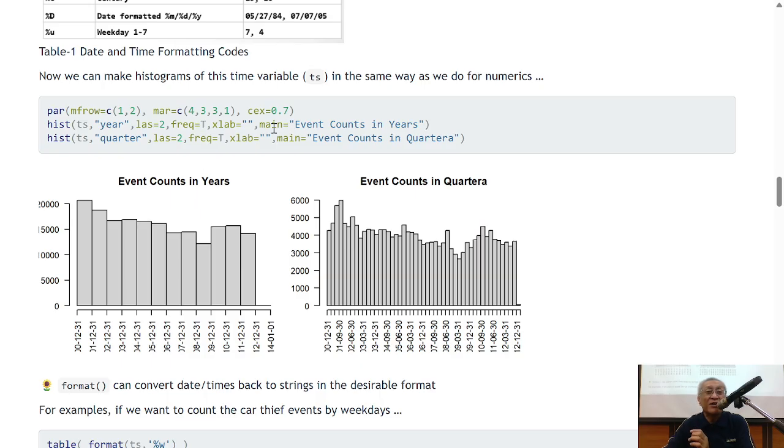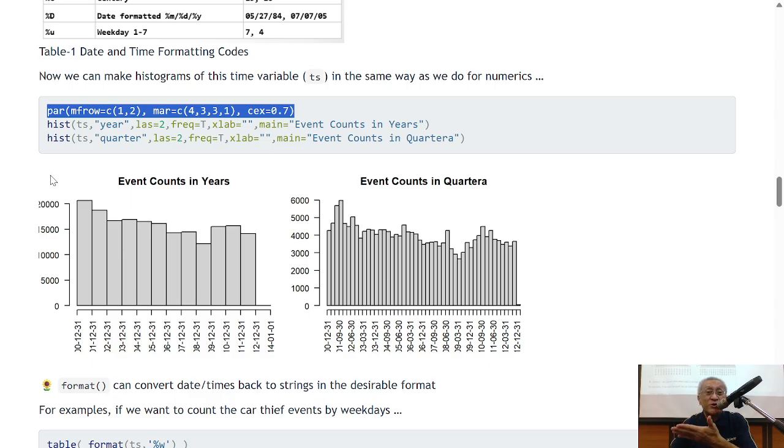And from time to time when I do the plotting, you will see I put par here, right? So don't worry about that. It's just to set the format, like the font size, that type of thing. So you can basically just ignore this part, okay? It's just to make the plot look better, okay?